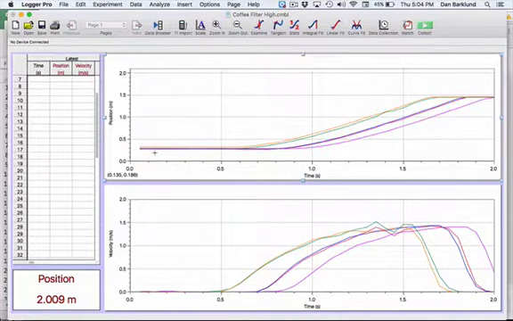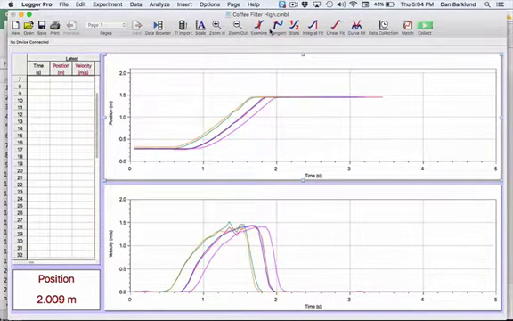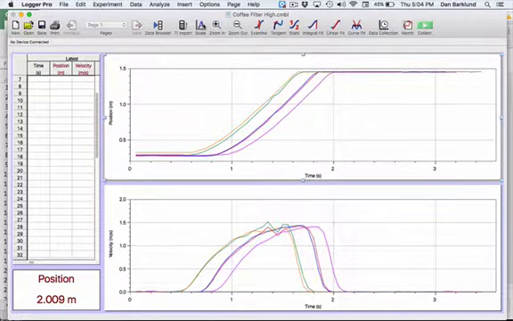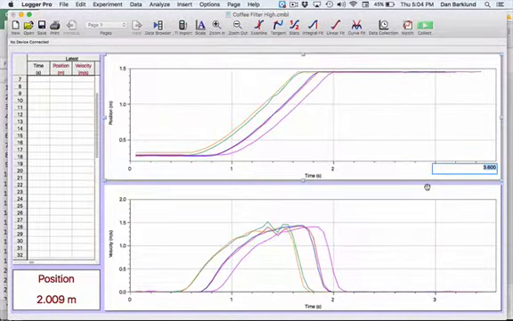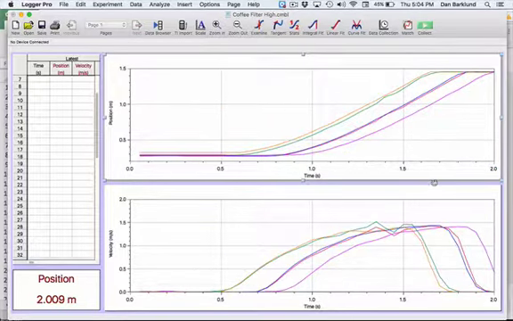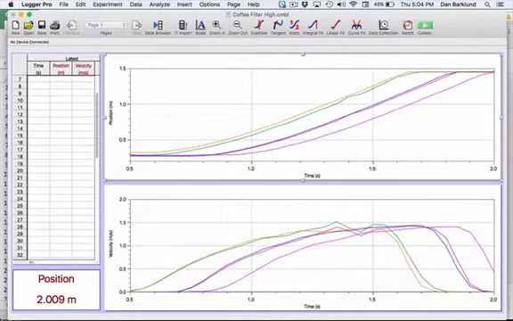I'm going to undo all that. The other thing you can try is auto scale. If you press auto scale, it picks what it thinks looks best for your graph. You can see it did a pretty good job up here and down here. You might want to cut off a little time because there was a little bit of motion over here and it thought we might want to see that. We don't want to see it, so I'm going to change this to just 2. Yeah, 2's good. And I'm going to change this to 0.5.